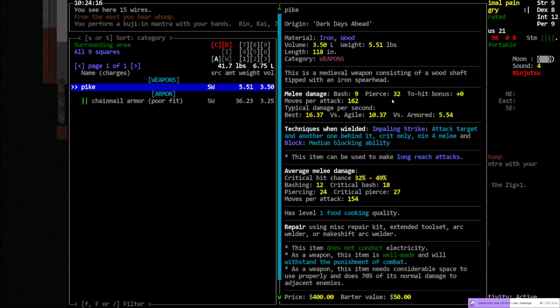So, there's the big pierce damage. No to hit bonus though, and pretty damn slow. The big benefit, of course, is, yeah, long reach attacks. So this is the one that can hit three spaces away.